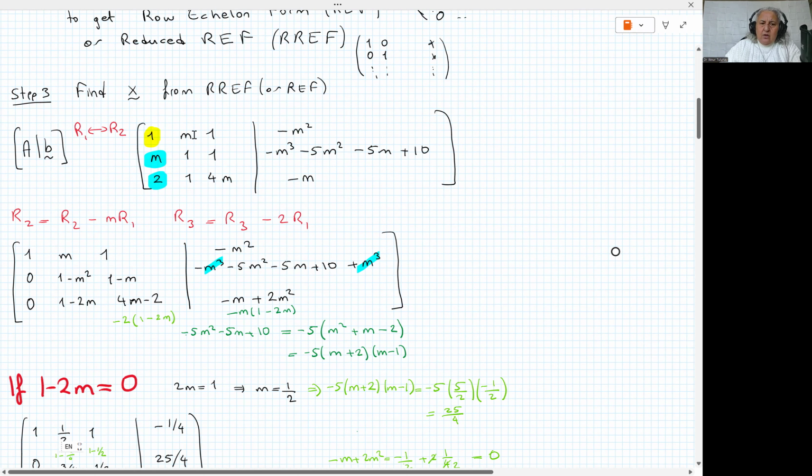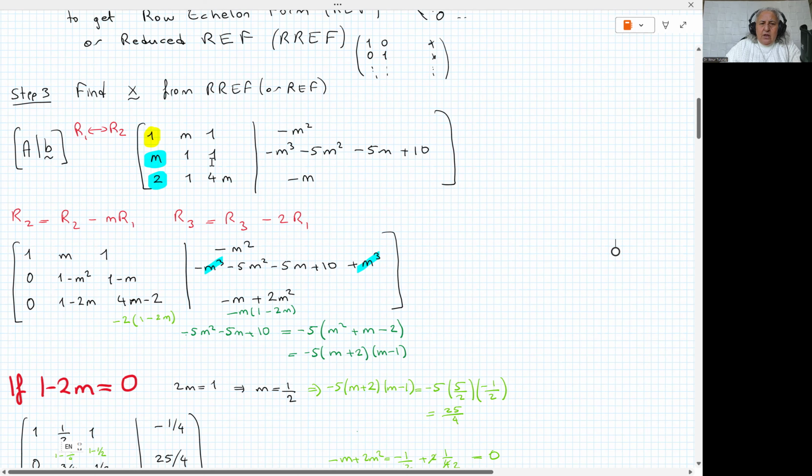So I multiply row 1 by minus m and add it to row 2, and I multiply row 1 by minus 2 and add it to row 3. Then I will get this position 0. And then you calculate whatever those numbers are correspondingly. So this one, by multiplying by m, you have 1 minus m squared. Multiply this by minus m, you will have 1 minus m, which is this position. Minus m squared. We have done nothing in the first row. The first row was exactly the same.